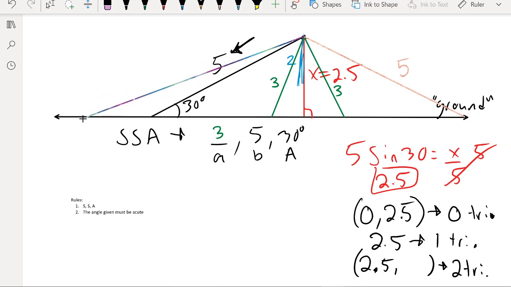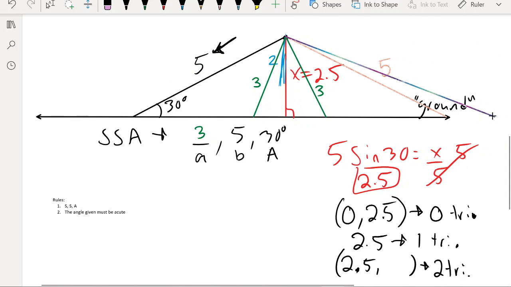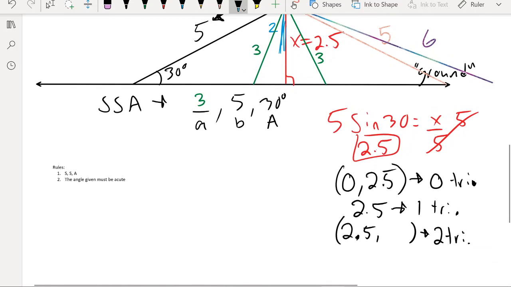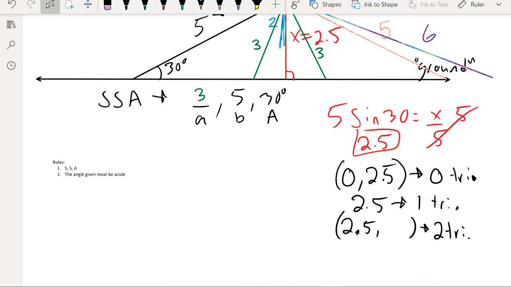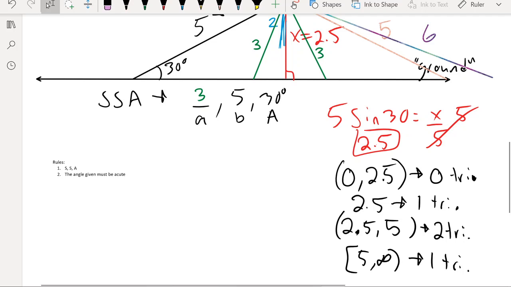This is a whole different triangle, right? And at some point I'll reach 30 degrees eventually, but not down here on the ground. It would be an angle over here somewhere. But I could keep going this direction, on this line. So maybe like a 6 or more, right? So you can keep going. But once you reach that 5 number, the number I didn't put in there, you're done. And if you have anything more than that, then you have exactly 1 triangle again. Okay? So there's your magic number. That 2.5 number, there's the magic.